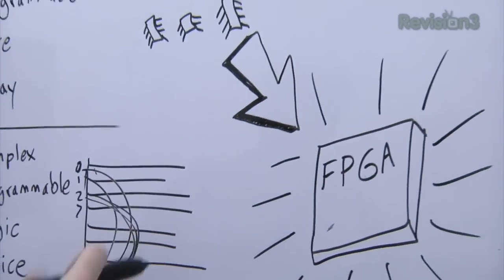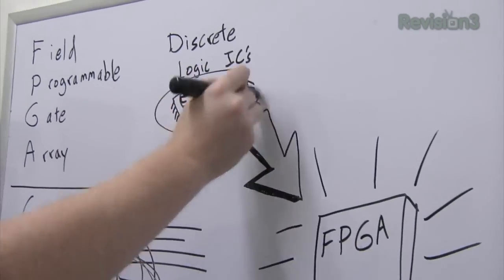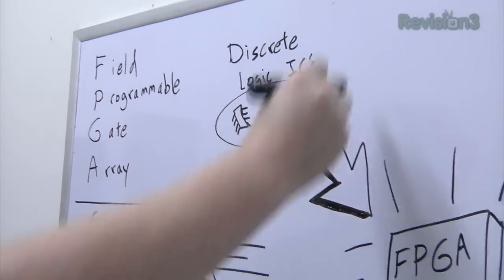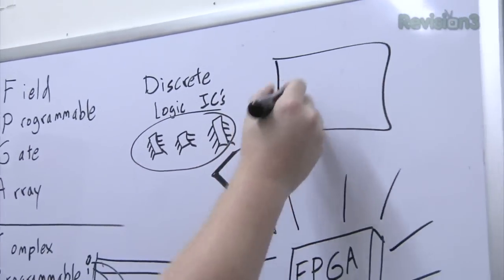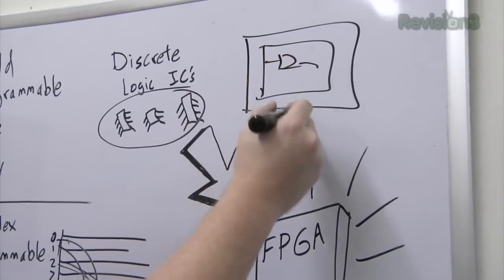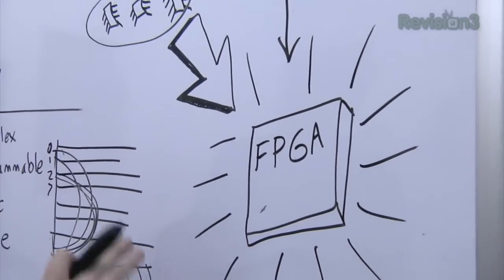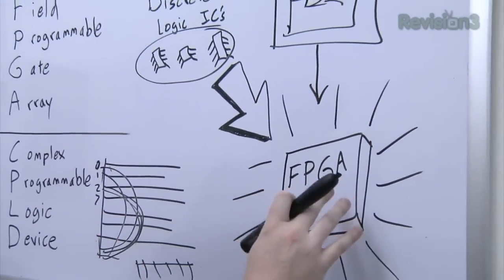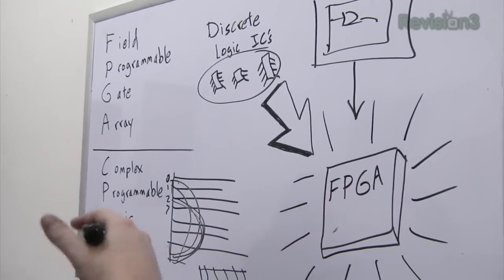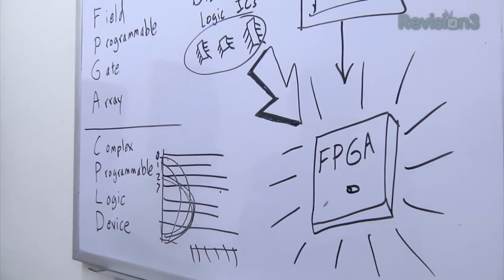An FPGA is basically hardware that's been programmed. Now, let's say you're making some sort of circuit, and we require tons of little integrated logic circuits. Instead of wiring those up by hand, you use a computer to basically program what the logic will be. This is your logic device, let's say. And then it's got all the gates in it. And then you program that to the FPGA, and the FPGA basically is that. So it's not running software. It's actually simulating, or actually being, a whole bunch of little logic gates that can then influence the outside world. The big difference is this is a lot faster than a microcontroller.